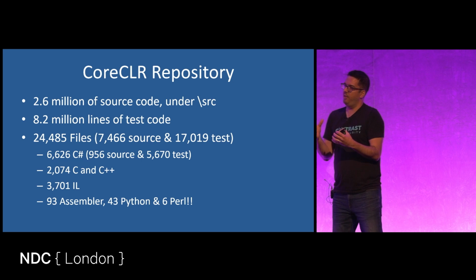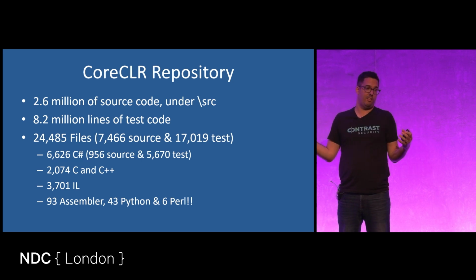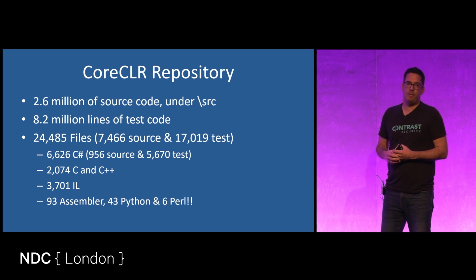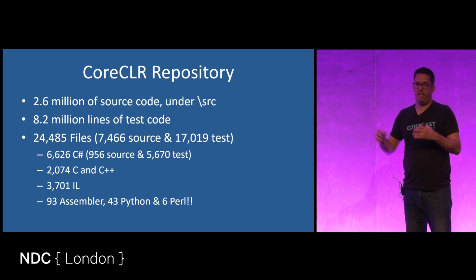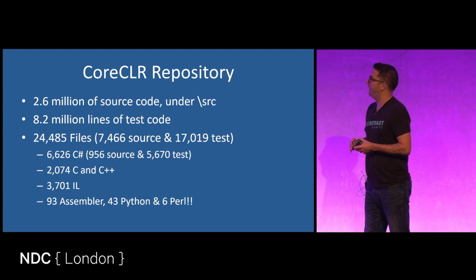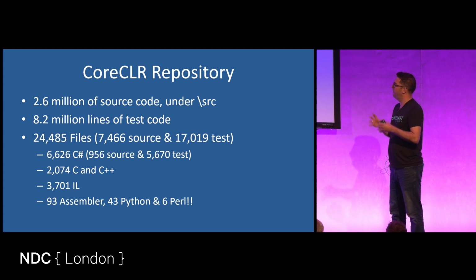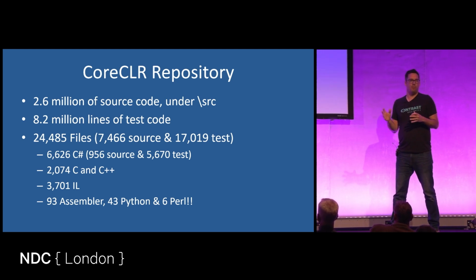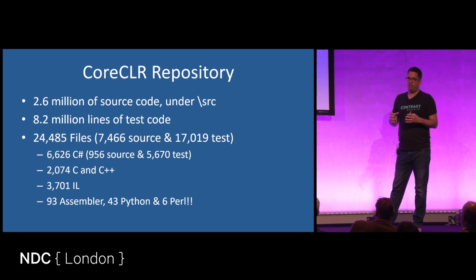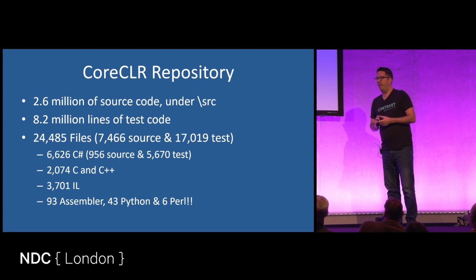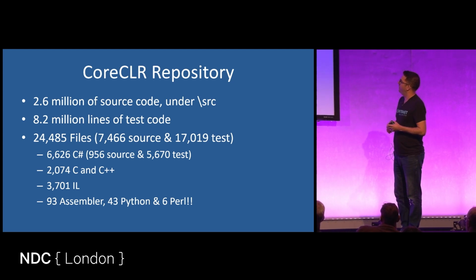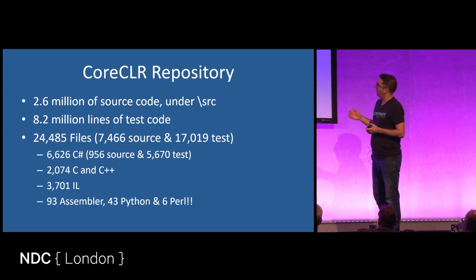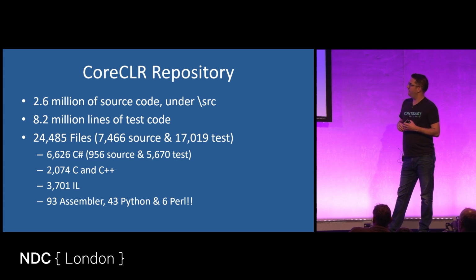This is what's considered the core runtime. The base class libraries are separate from this, so these numbers go up if you start to include the base class libraries we know and use every day, the collections and all the other things that live in the System and Microsoft namespaces. This is the core runtime, which can actually run standalone, but can't do too much more than a Hello World app. You do need the base class libraries to do anything more useful, but this gives you an idea of the scope of that. Lots of files of source code. There's quite a lot of C# code in there, although a lot of that is test code.